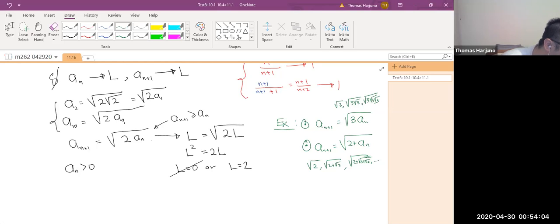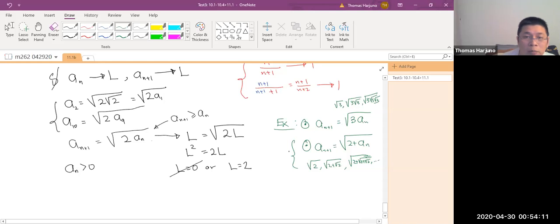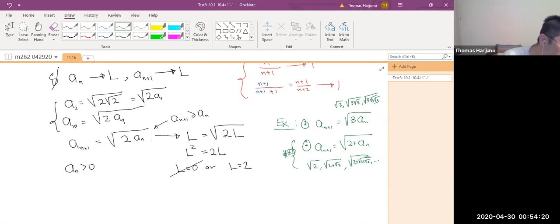I think that's all. Actually, what I mentioned here is number 80. We can find the limit right away, even though in number 80, they asked us to show that it is increasing, and second, that it is bounded above. That's for this section 11.1, and this is where your test will end.